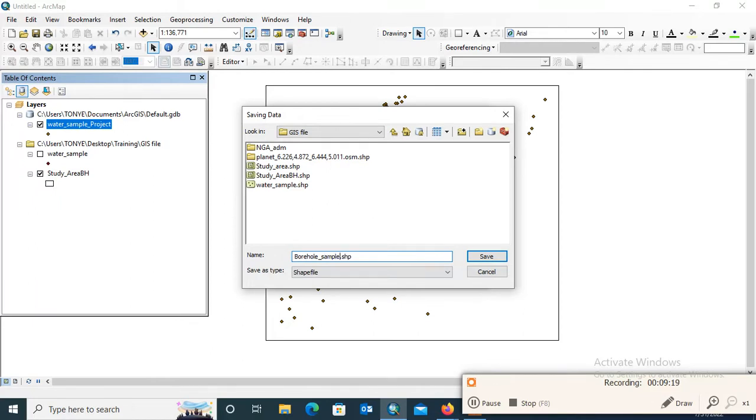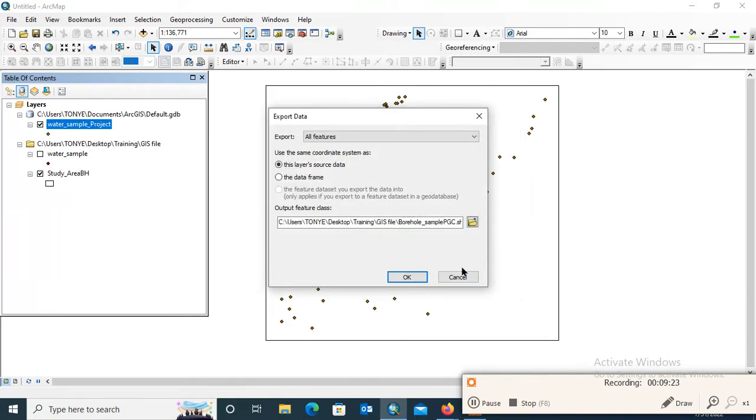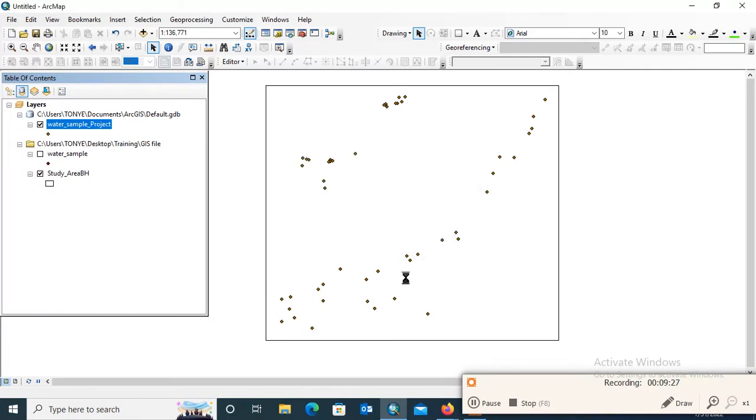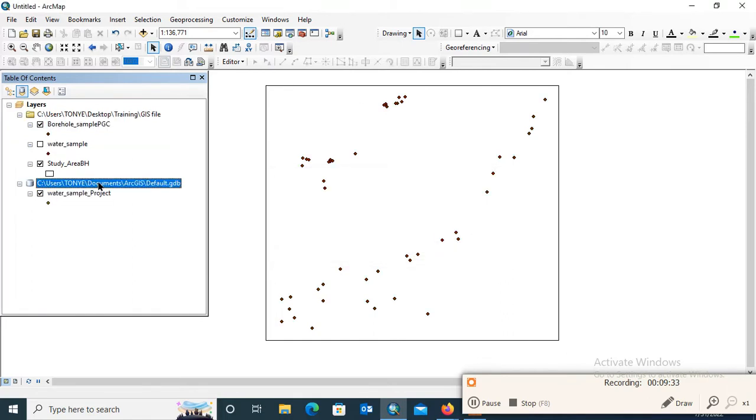So I can put projected coordinate system so that I don't forget. Yes. The reason I say yes is so that I can remove this one, and I know that I have it already in my working folder. In that case, we have this information, so we can remove this. Now, like I said, these are the information.